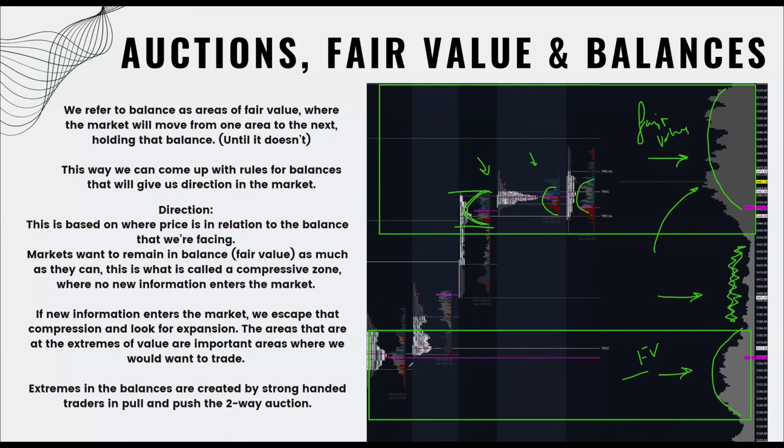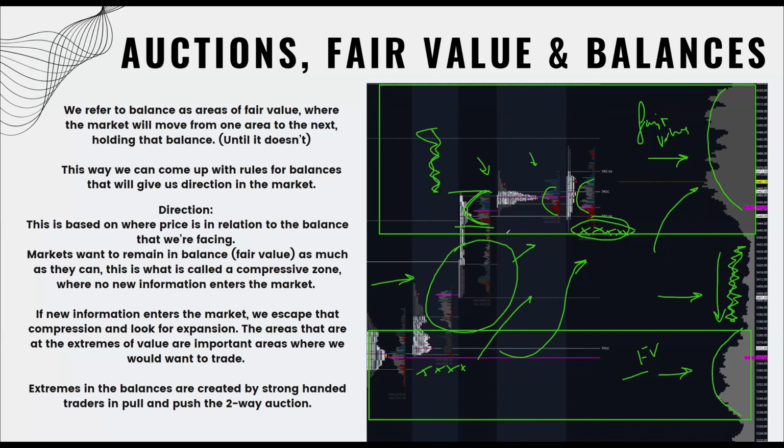Based on some of the rules of auction market theory, we do want to remain inside this balance. And eventually, if we do run outside of that balance, we're going to be looking for another balance elsewhere. So it's going to be easy for prices to escape this low volume area in seek of the other balance in other areas of heavy volume. Some kind of new information might have had to enter the market for prices to do this little escape. And as you might have guessed, these two days here were based off PPI, the inflation data that came out. So yes, there was some new information that entered the market that allows for this expansive move after compression.